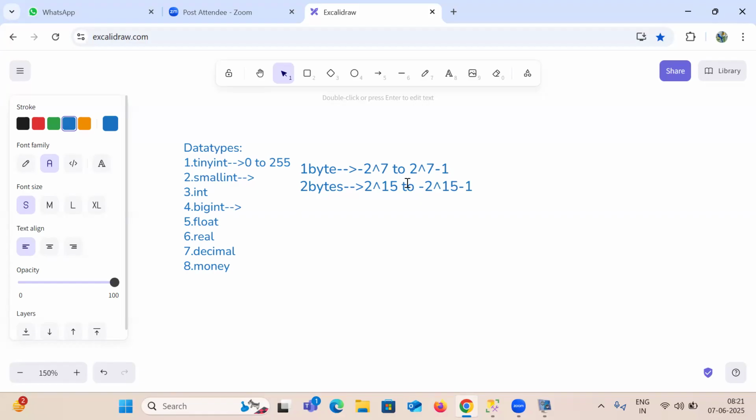And the next, int, is storing 4 bytes: minus 2 power 31 to 2 power 31 minus 1. Here also take the minus.